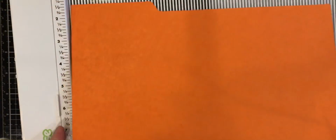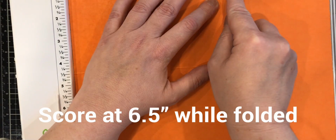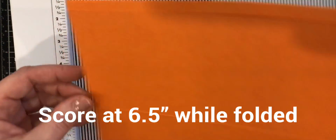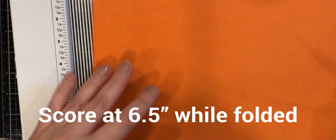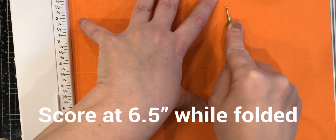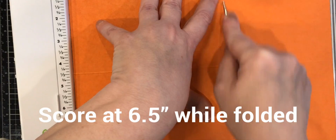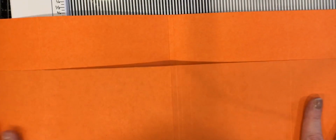Okay, so now you're going to flip your file folder so that the long side is on the top. And we're going to score it at 6 1/2. You see how the long side is on the top? Now you can open it and score it and then fold it over, but I'm doing it this way. I'm just scoring at 6 1/2. You have to make sure you go over it a few times because you're going through two sides of the file folder. Okay, so now you should be able to fold up your file folder, and you can see how it's going to make some pockets.